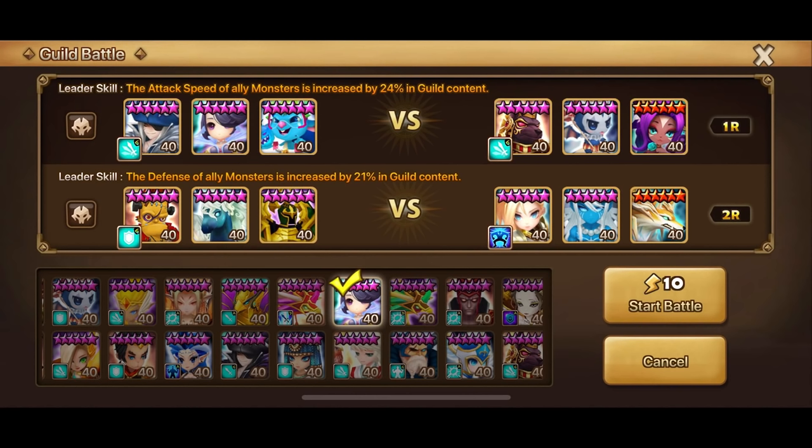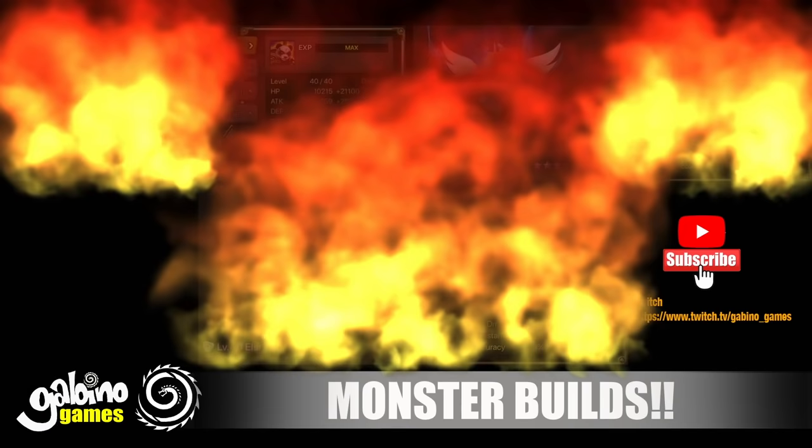Now, I've seen these OP defenses with a Jeanne, Baladian, and Taranis. Let me know if you want to see that. It's pretty much OP, man. Okay, now, anyway, here are our monster builds. And let's play with a little bit of RNG.